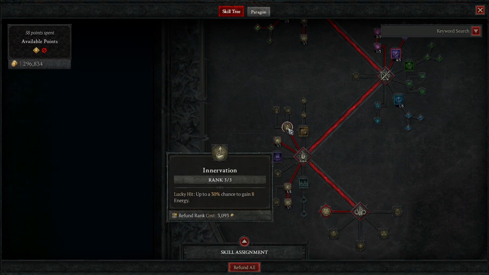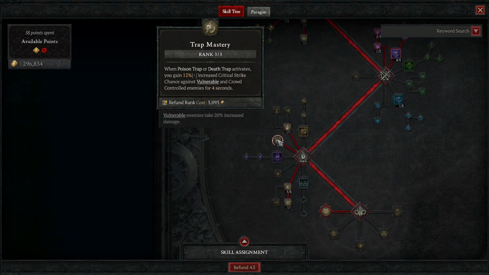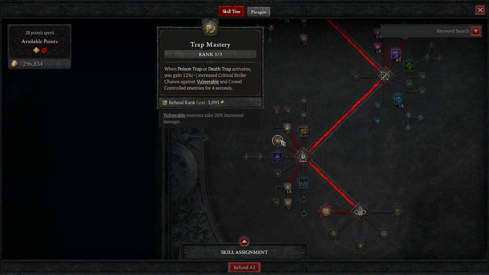We move down here. We take 3 points into Innervation, up to 30% chance to gain 8 energy. Trap Mastery: when Poison Trap or Death Trap activates, we're taking Poison Trap. You gain 12% increased critical strike against vulnerable and crowd controlled enemies. This is just going to max our damage higher, allow us to really destroy those vulnerable enemies.